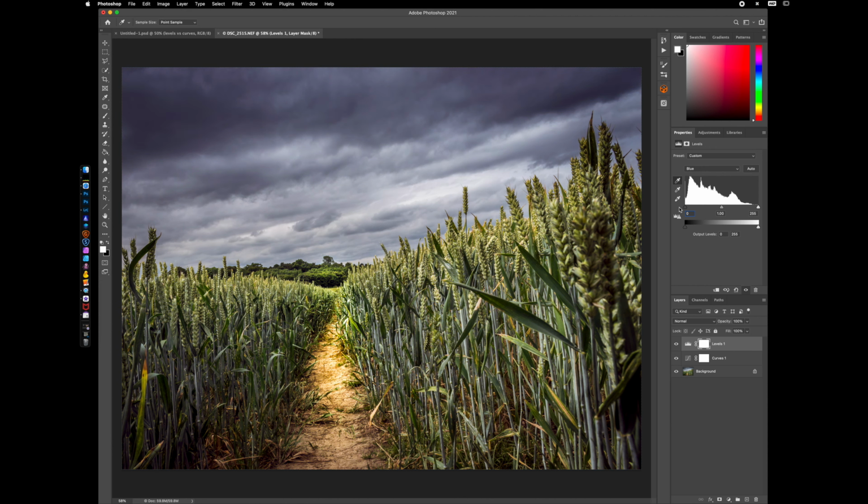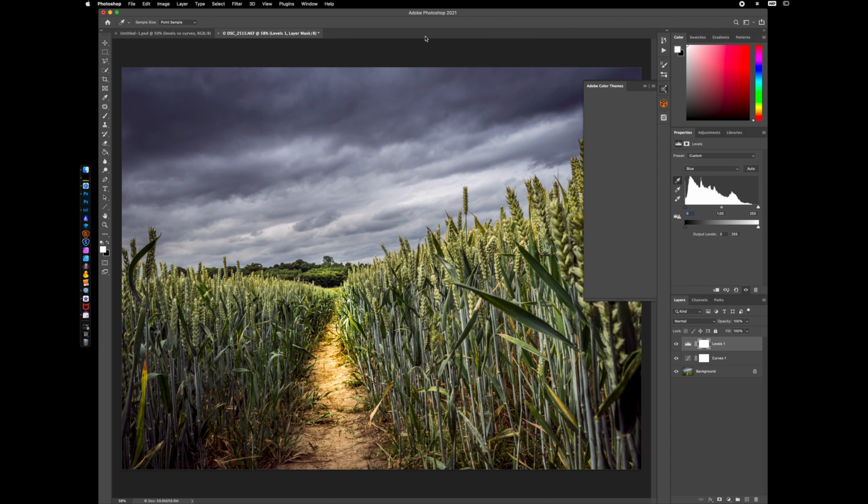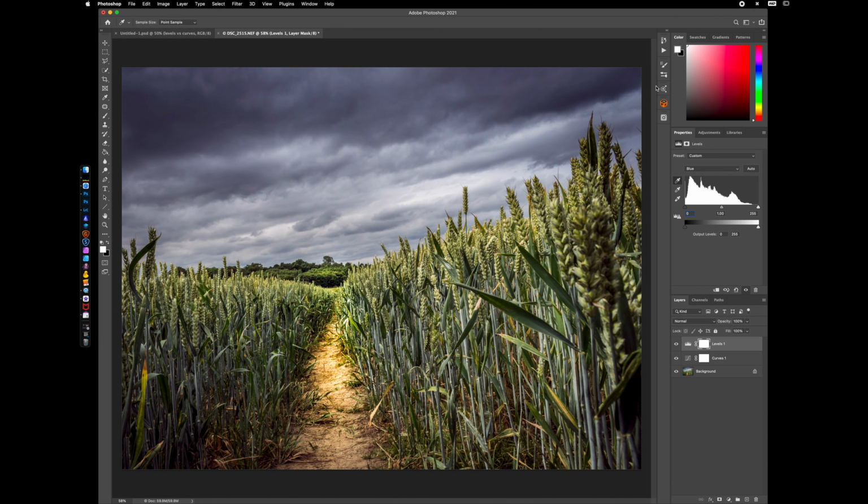I will be doing a more comprehensive video on colour grading and some colour theory using Adobe Themes, which is a little known plugin. A little bit of a spoiler here. If we go to Windows and then we go to extensions, and you've got a thing called Adobe Colour Theme, and there's lots you can do in that to put swatches together, get various colours, get complementary colours, create your own, browse other people's, and so on. So that's one for another time. So they're the sort of things we can do in levels.